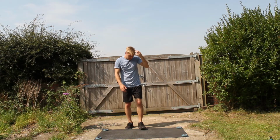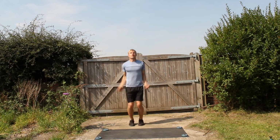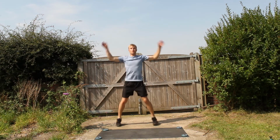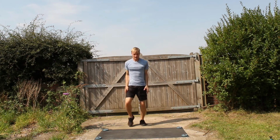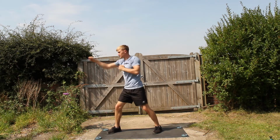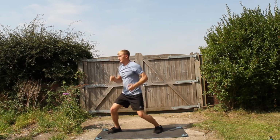I'm going to speed up slightly, just do some gentle star jumps. Nice and steady pace. Okay, going to be fighting stance in one direction. Just going to gently throw some light punches out. And other way.